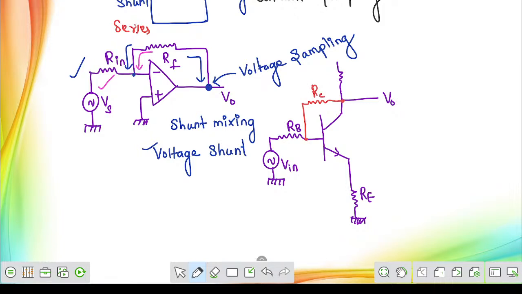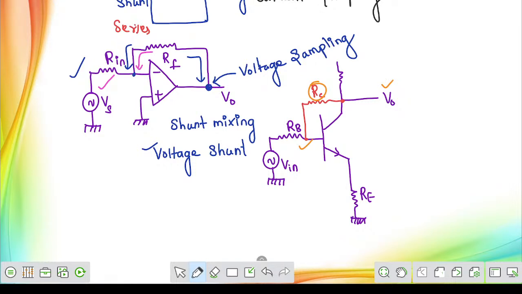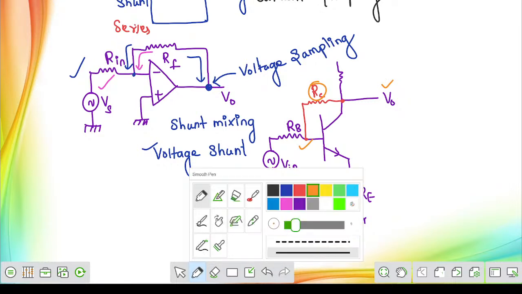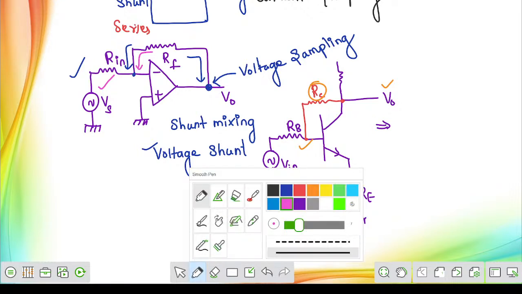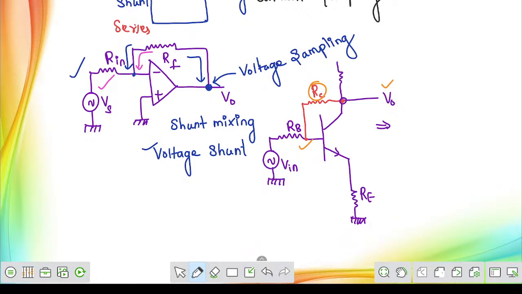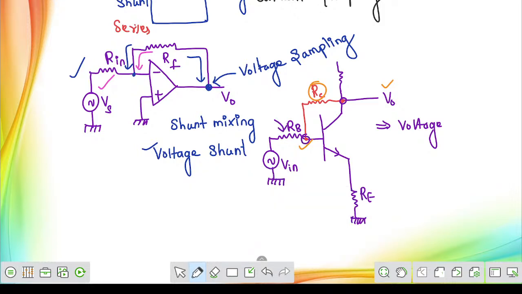Fine, sir. Now you can observe, yes, there is a feedback resistor that is connected between the output line and the input line directly. If you are requested to identify the feedback topology from the given circuit, what you have to do? Cross-examine whether the feedback line is directly connected with the output or not. If it is connected, then what will be your answer, sir? Output will be voltage sampling. And cross-check whether the feedback line is directly connecting with the input or not. If it is directly connected with your input, see there, yes, it is connected with the input, then that is called shunt mixing. So the correct answer is voltage shunt topology.